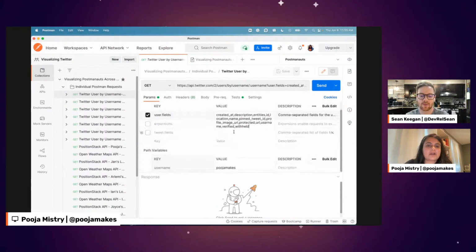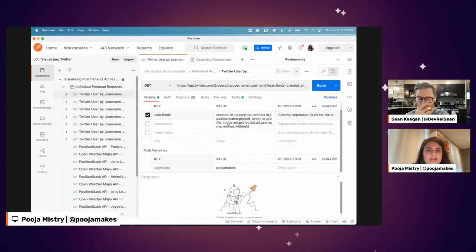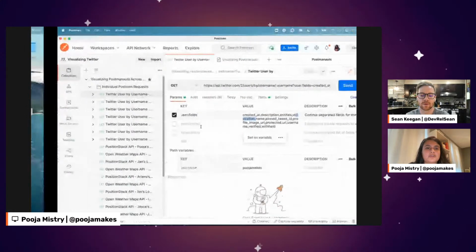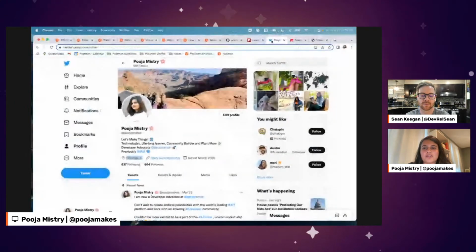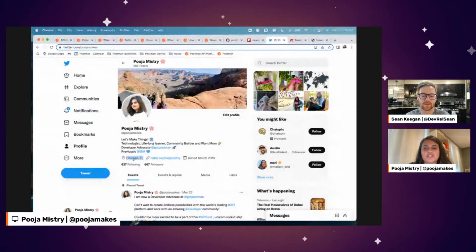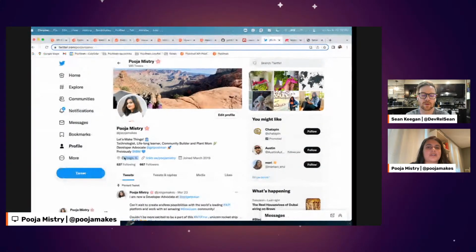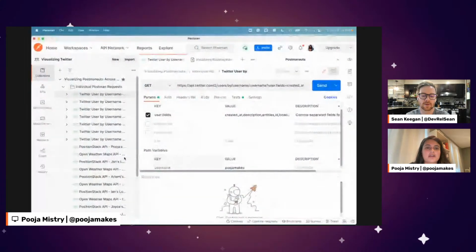Based on the username you're interested in, this is my Twitter username, you can get all of this different data. For example, you can get when the account was created, image data, and location data. For those interested in how you get location data, when you have a Twitter profile, you can set your location, and it will get that for you from there.